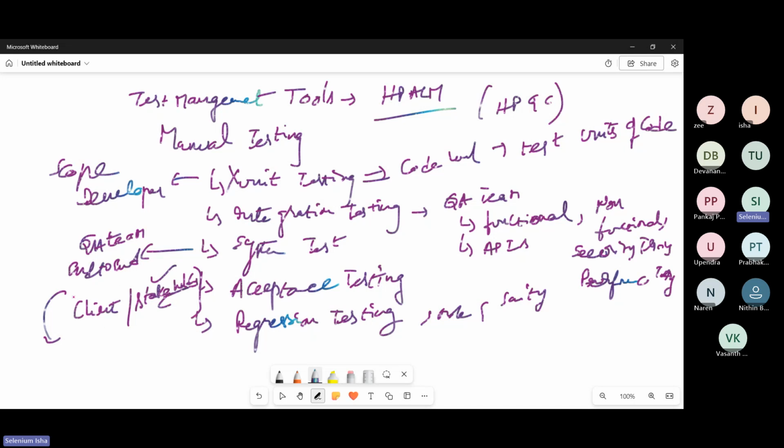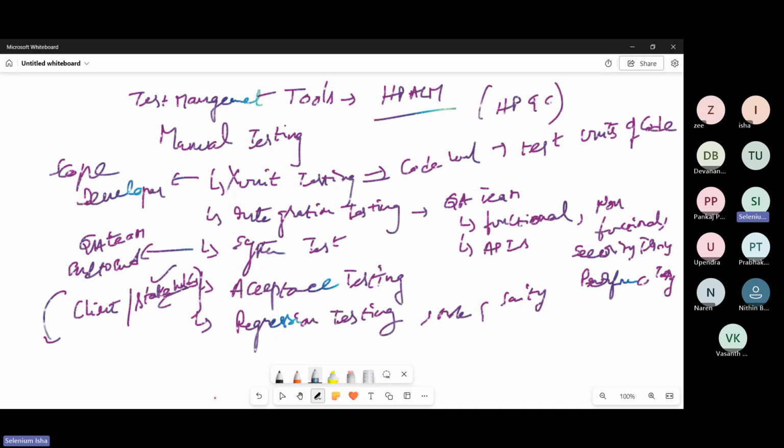So now, what about this client? When you have service companies, they would have some other company as a client, and then on the client side, some manager would sit, right? So the requirements would be flowing through that client manager, engagement manager, and probably they would sit and test. That's how acceptance testing works. So this is nowhere part of the QA team.